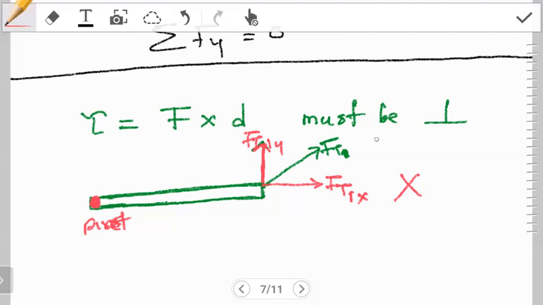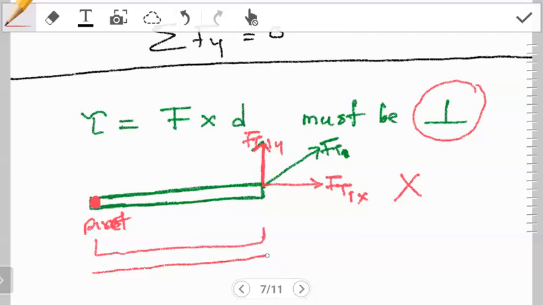Why? Because in our definition of what torque is, I did specify that the 2 must be perpendicular. And if you look at the x component, it is not perpendicular to the distance. The distance is from the pivot to where the force is acting. So in this case, the distance is in this direction and the force is in the same direction. Because of that, this component of T1 has no rotational effect. But if you look at the y component, on the other hand, it is perpendicular to the distance. So because of that, it will have a turning effect.